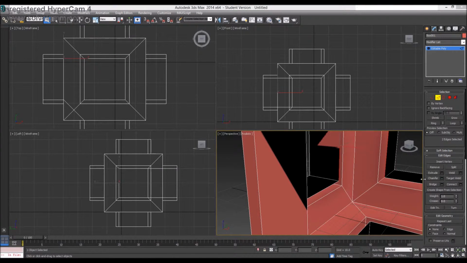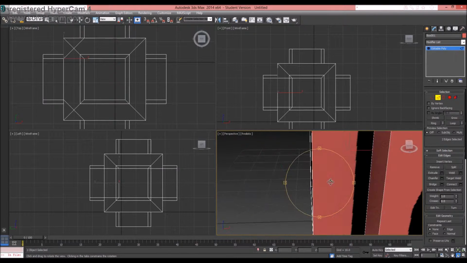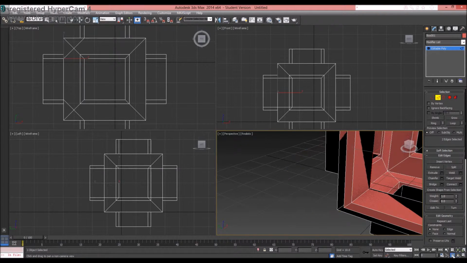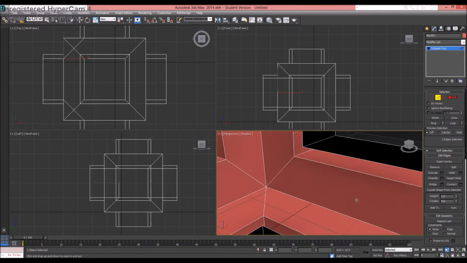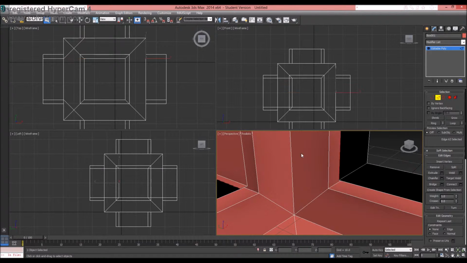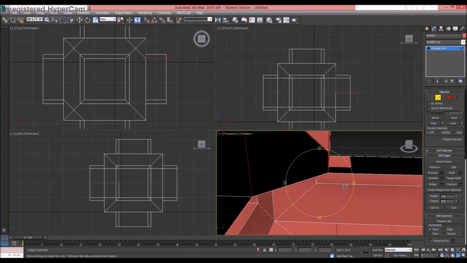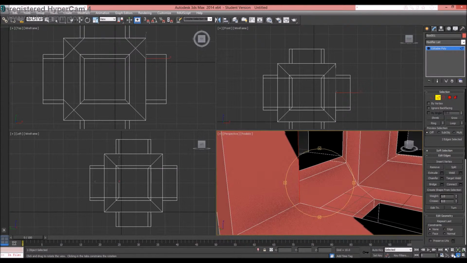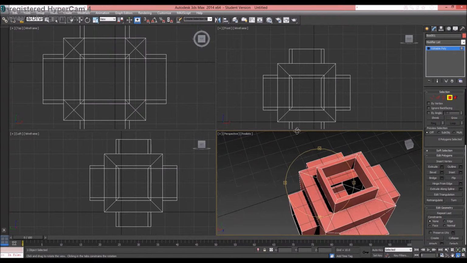Alright, let's try this. It's a bridge. These together. Bridge.